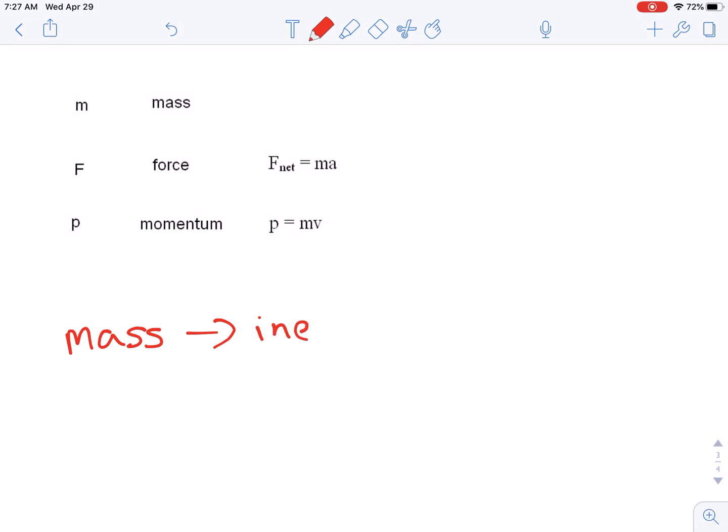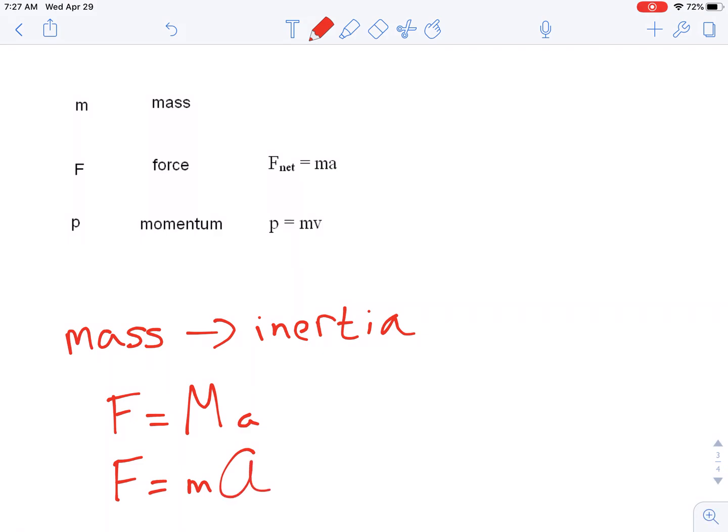It tells us the inertia of the object. And what does that mean? It means that as an object has a force applied to it, if the mass of that object is very large, then the acceleration will be very small. And similarly, if I apply that same force to a small object, then it's going to have a very large acceleration. Okay? In other words, mass resists acceleration. A mass will resist a force.